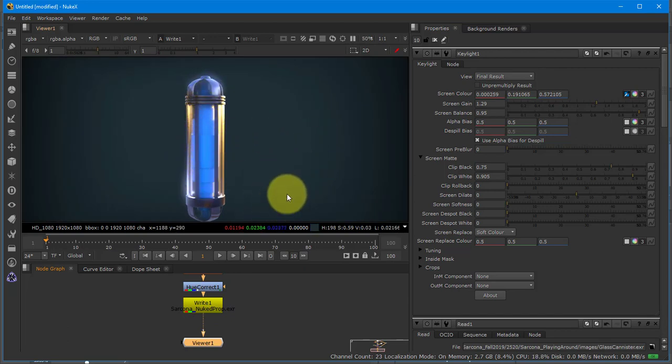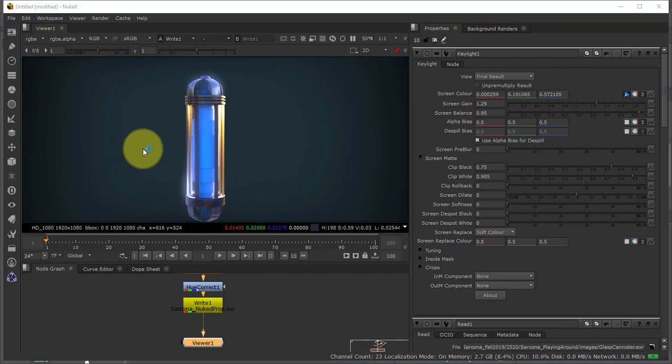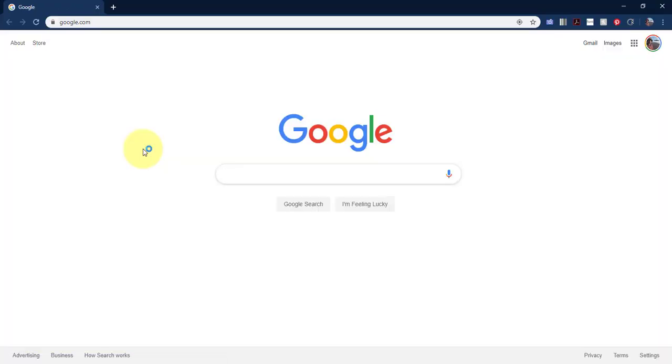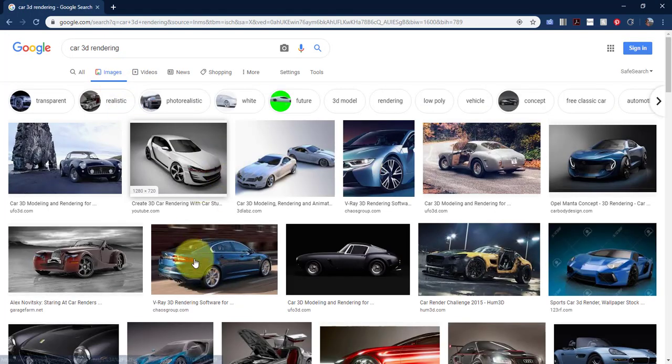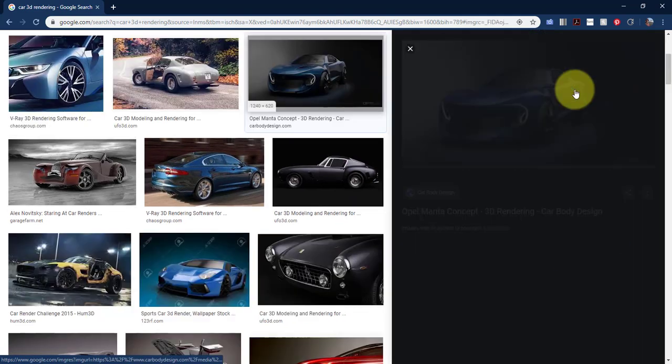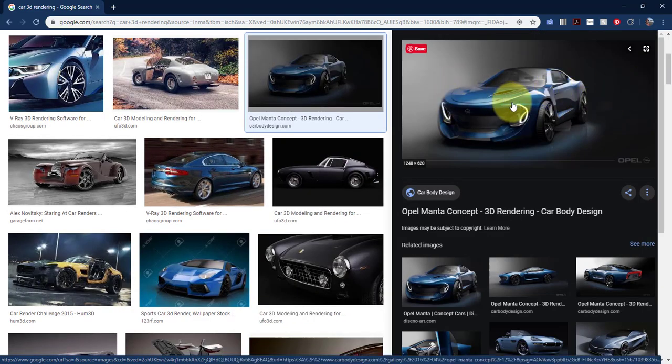Okay? There's another plugin that eventually we use called Cryptomatte, and Cryptomatte allows me to export out pieces individually. So I could say, I want to automatically create a mask of the glass, or automatically create a mask of the cap of this. Think of when we were to render out a car, 3D rendering. To get that blue, sometimes you can't get it. Most of the time you can't get the exact color you want in rendering.